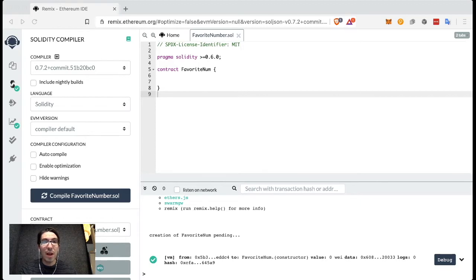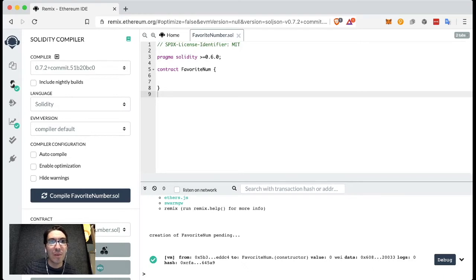This is sort of the standard Algol style programming layout. So we have here our blank contract, but that doesn't stop us from compiling this. We're just going to have a very, very simple smart contract.